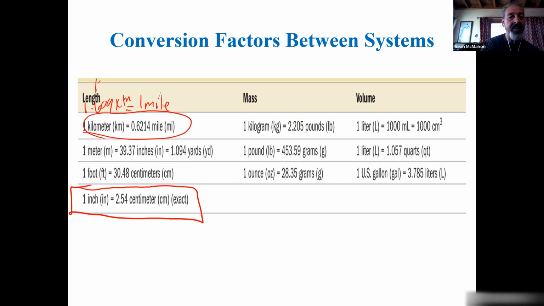That's why a 5K, 5 kilometers, is like 3.3 miles or something, if you ever ran a 5K, right? But the reason why I'm saying know this one is, one, it's exact. Two, when you're in a lab, we're not measuring miles, right? You're going to measure the length of an edge of a book or maybe a phone, so we're going to be dealing with inches and centimeters with a little ruler. So it just makes sense, since that's on the ruler, let's focus on that.